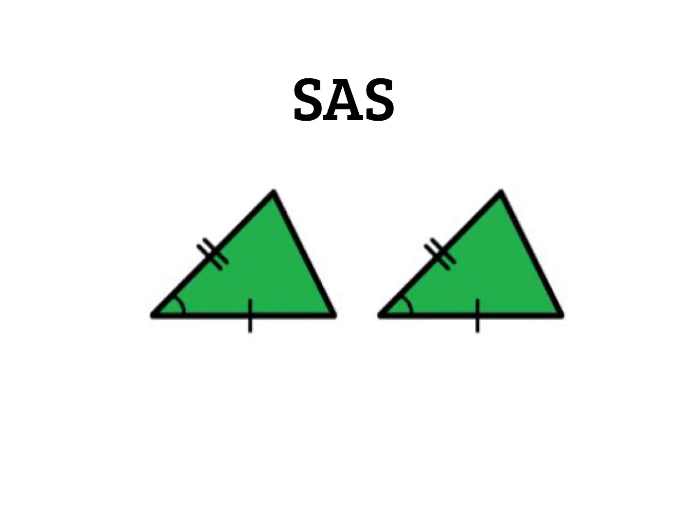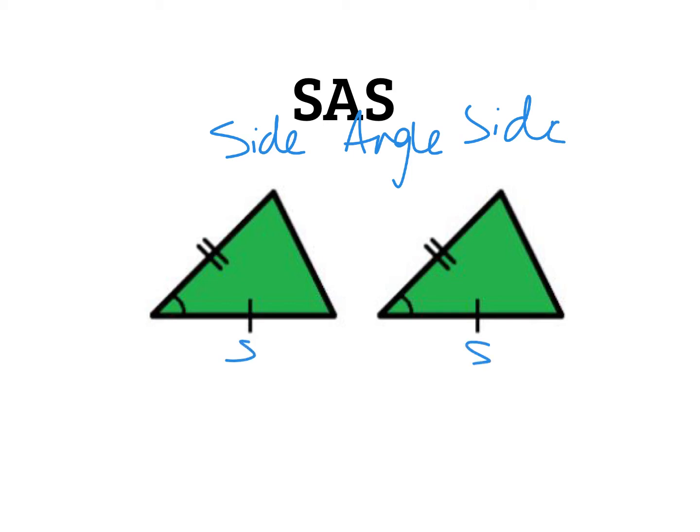This next one is called side-angle-side. Notice how we have these 2 sides being given to you. We have an angle between these 2 sides being given. So this theorem is showing side-angle-side. If you know the angle between the 2 sides, then the other missing information should also be congruent.